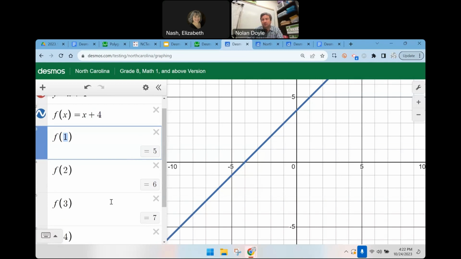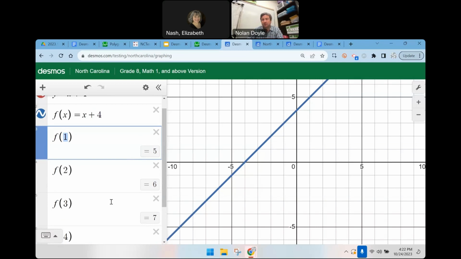And if we've been talking about inputs and outputs, let me just hit enter here. Well, how do we pair inputs and outputs, x's and y's? Well, we could plot a point. Ooh, look where that shows up, right on the line. Where do we think this one's going to show? Oh, right there. Right. So now we have the different representations side by side and students making those connections between them. Right. So input output.